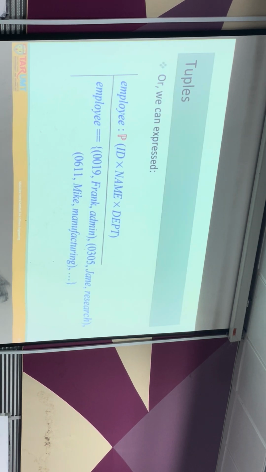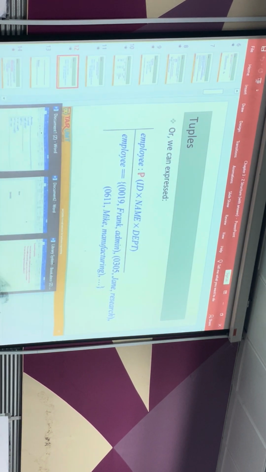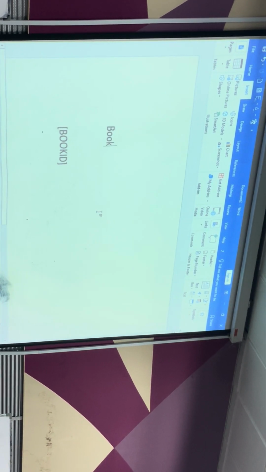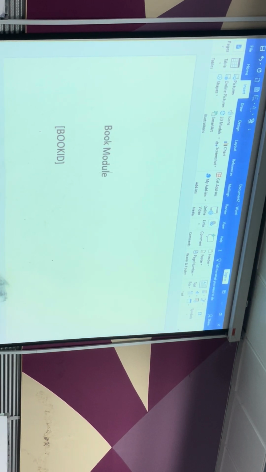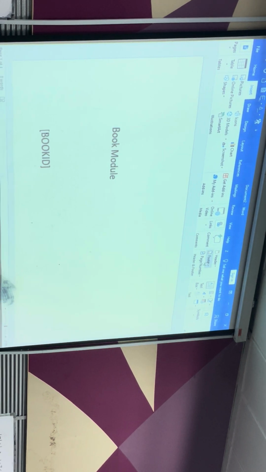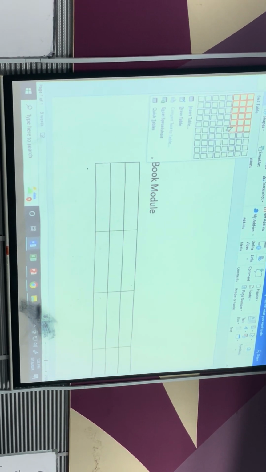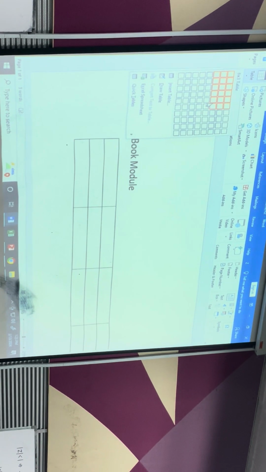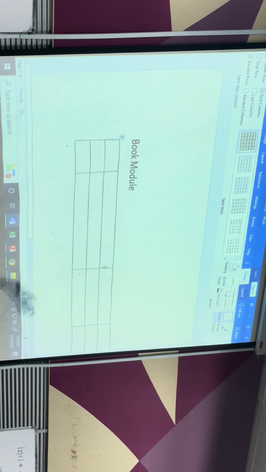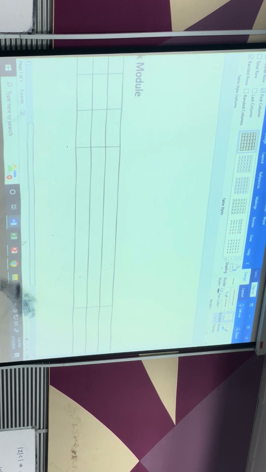So now let's go to Microsoft Word. Last week, I did the book module, right? I cannot find what I did, because the one inside my pen drive is not the one that we discussed. Let's say I have the actual record database. I'm showing the actual database first. What I want to have in my database is actually like this.